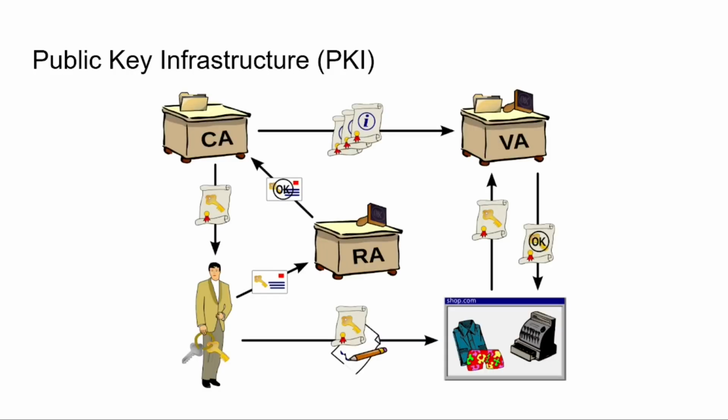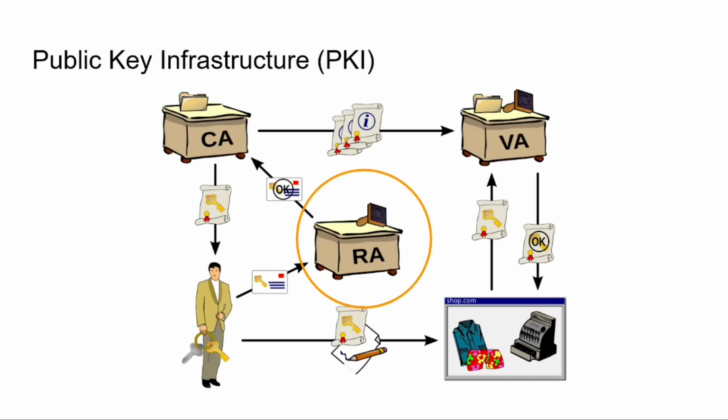Here's a diagram of a basic PKI. In the lower left, you can see a developer who generates a certificate signing request, or a CSR. A CSR contains a public key and an identity. The connection between this public key and the identity is ultimately what the CA is going to certify. They send the CSR to a registration authority, or RA. Could be sent via email, could be sent via S3 bucket or on a thumb drive. The submission mechanism doesn't have to be particularly secure because the RA will perform vetting on it.